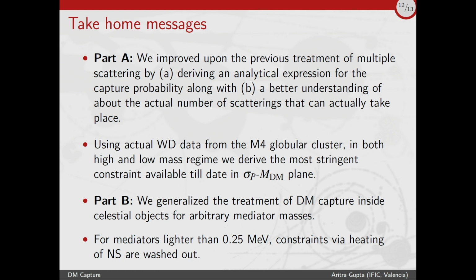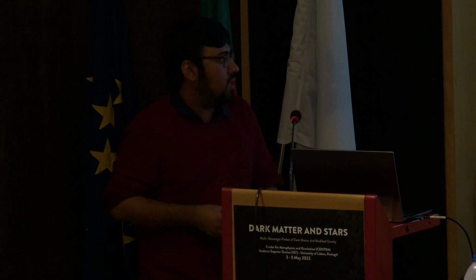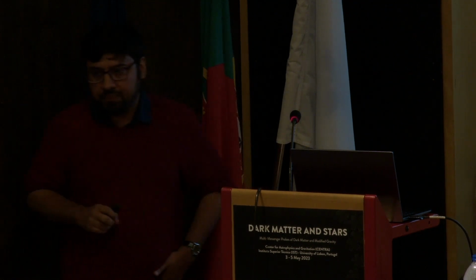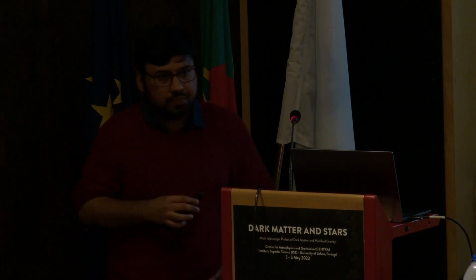Of course, this bound depends on the density of dark matter in the globular cluster, which is now a matter of debate. Some people say very high, some say very low, so that's it. Otherwise, in part B, we generalized this dark matter capture to the case of arbitrary mediator mass. And if it's very light, this heating is washed out. That's it. Thank you.